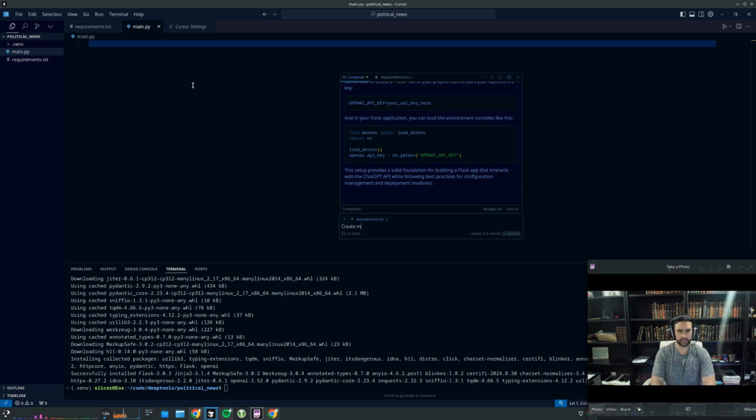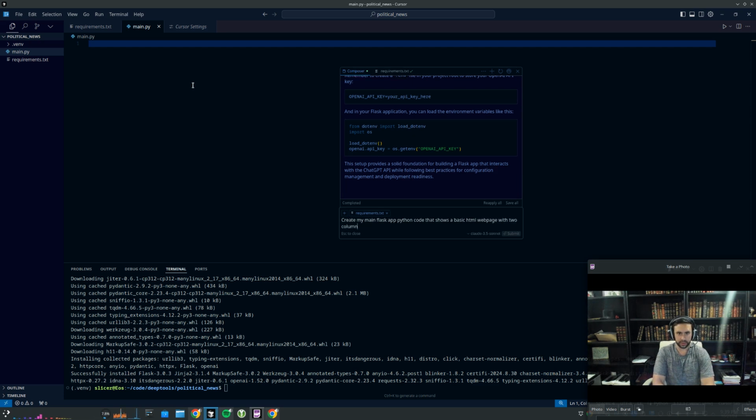Okay, create my main Flask app Python code that shows a basic HTML web page with 2 columns spanning the entire width of the screen, the browser screen.